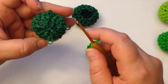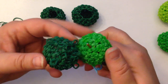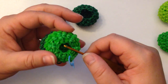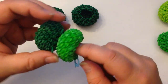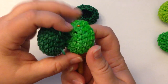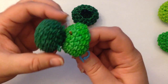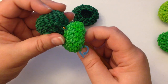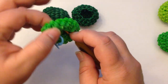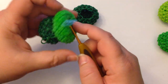As I said, if you don't want to do this, if you want to just do the other style, that's fine. Push your hook through where the magic ring was. You're going to grab that center band and pull it through. Keep it on your hook, okay? You're going to then, if you look down here, you can see that you've got these holes here, here, here. You're going to go through one of those, all right, and grab the two ends of one anchor band, and pull through. And then take the center band that is on your hook up and over.